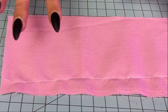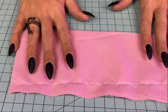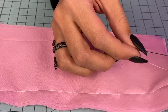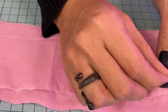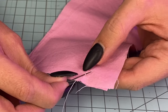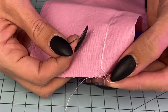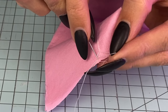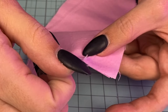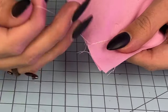I do apologize that this line of stitching is a little bit wonky — I'm trying to do all of this backwards so that the camera gets a better forward-facing view. So how do we prevent the chain stitch from coming undone? You want to grab a needle and thread and take the tail of the chain stitch from where it came off the machine, then push the tail to the reverse side or underside of your project. Take your needle and pull on the last loop of the chain stitch to make it a little bit bigger, then pull the tail through that last loop. When you pull on that tail, the chain stitch is locked in place and will not come undone.